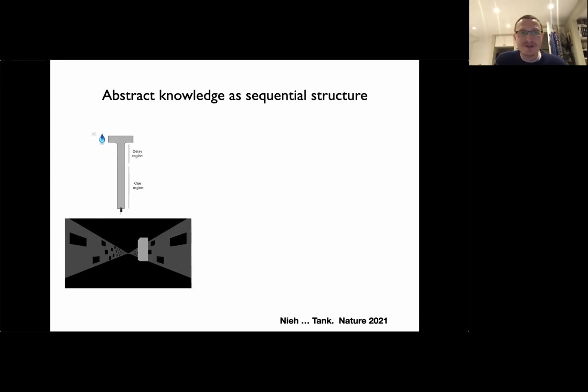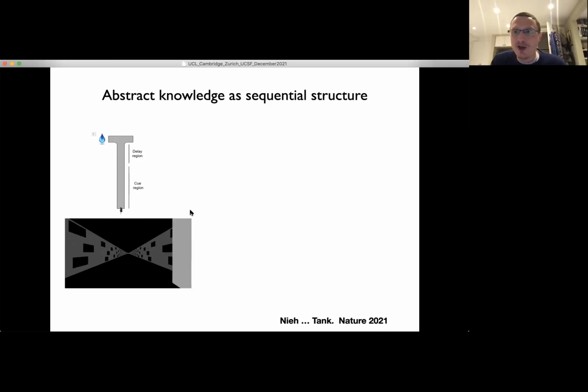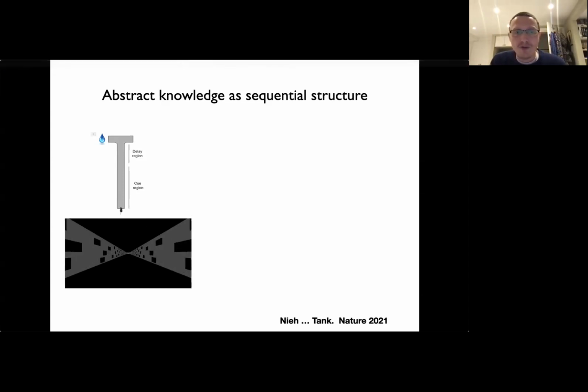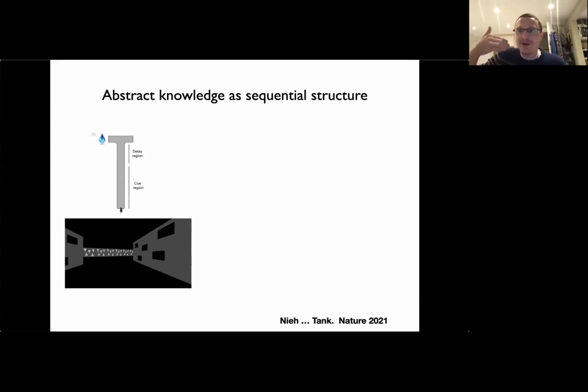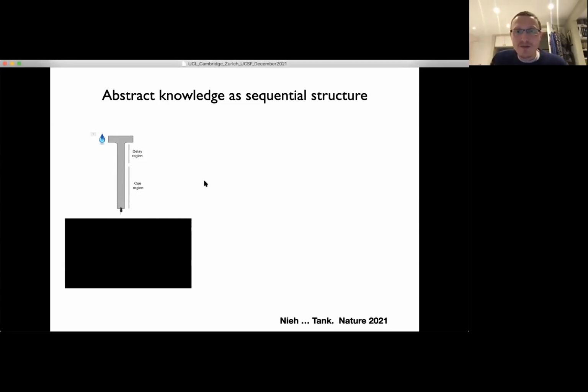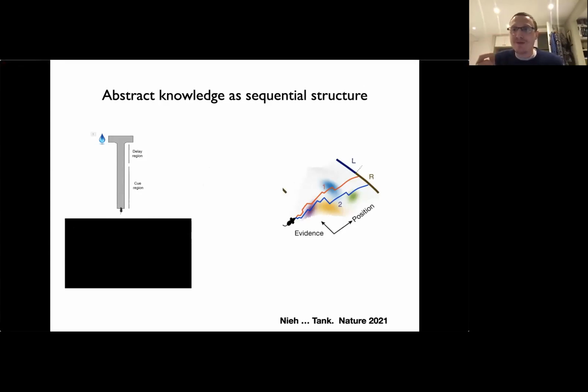So to solve that task, of course, you have to know where you are, because you have to know what the sensory input's going to be right now, and you have to know when you're going to make the turn. So you need one dimension, which is position. But somehow you also need to know how much evidence, how many pillars you've seen on the left minus the pillars on the right, because that will tell you how many more pillars on the left you have to see before you change your mind to the other one, if you see what I mean. So that's the relevant task variable, like left minus right pillars, right?